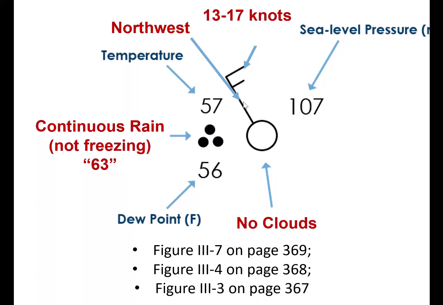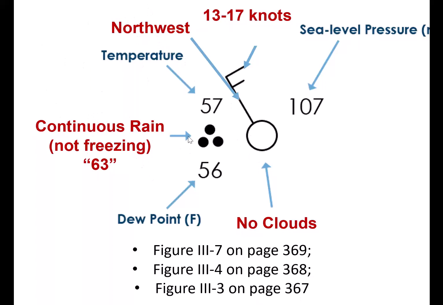Looking at the direction that this little arm is pointing, we can tell that the wind is coming from the north. And again, if we go never eat soggy waffles or never eat soggy wheat, whichever you prefer, that helps me to remember the direction that things are coming from. So we know this is west. So the wind direction is coming from the northwest.